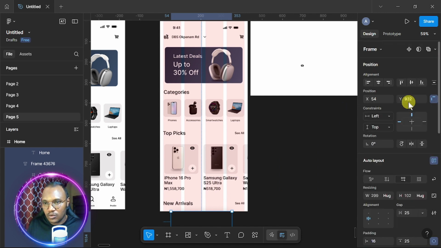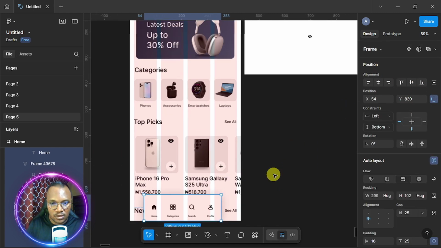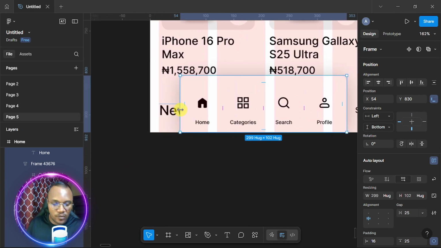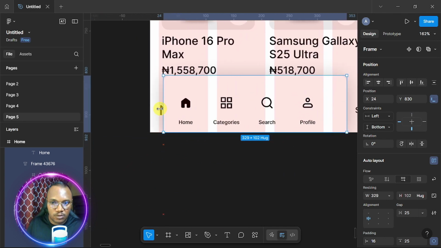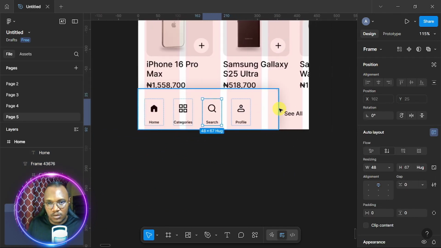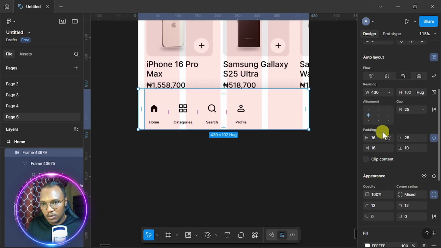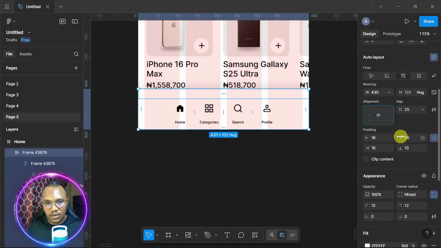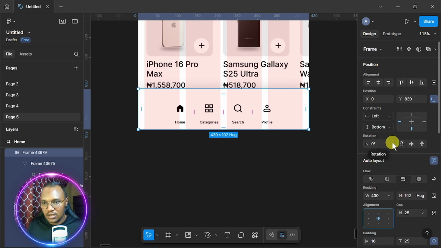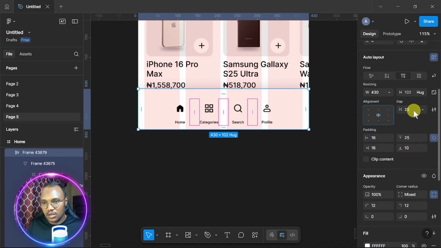So I will just come over here, then do this, and it will come up automatically. Let's come here and expand this. I'll just come here and make sure it's at the center. After I've made sure it's at the center, I'll come over here and give it a gap, which is a spacing.